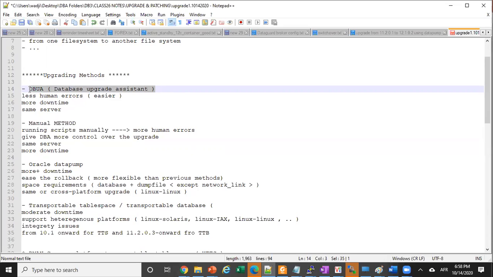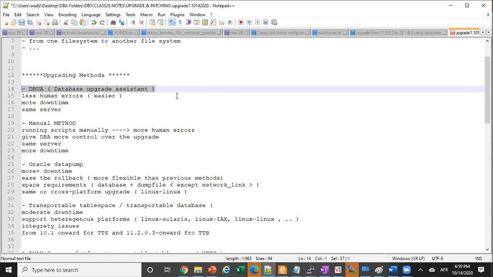It's a graphical user interface. Using this method, Oracle will take care of the upgrade for you, as you noted with DBCA. What you have to do is perform some pre-upgrade steps manually to fix the prerequisites before you launch it.